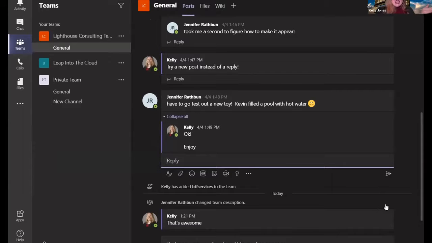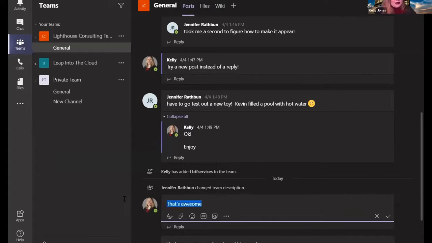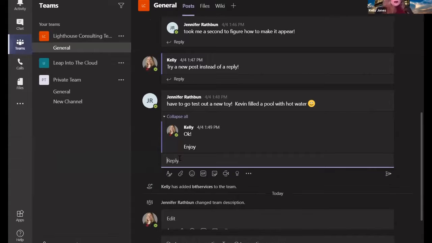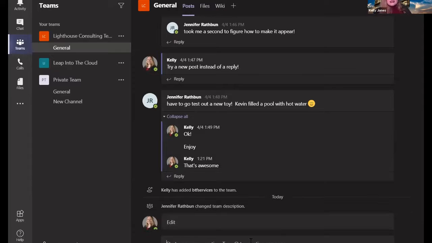Good news is you can edit any post, any document, anything you shared in here. So right click and edit, and you can highlight and change whatever you want. You know what, I really wanted that to not go there, and I can put it where I need it to go to keep the conversation together. Any person that's in a channel can copy and paste and add to a reply. Only the person who originally created the message can delete the message. So keep that in mind. That's why you really want to be training on the new button versus reply. And it's kind of awkward because in chat, the new button is the only one you have. You only get this reply when you're in Teams.